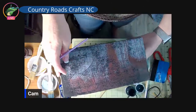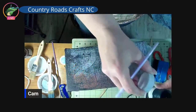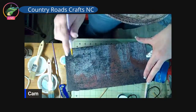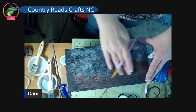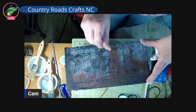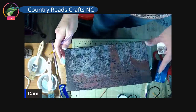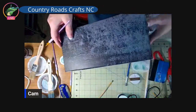I think I want to highlight some of these little things in here to mix the brown in. Put the lid on this so I don't spill it. Just gotta be careful with the cardboard not to get too wet or start losing the integrity of the box. It'll start being mush. Do this side for a little bit.